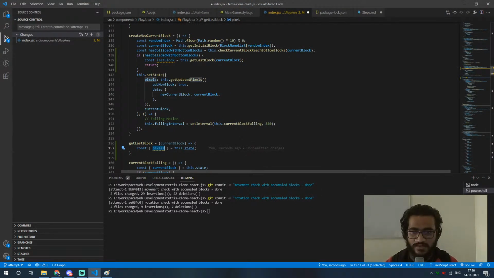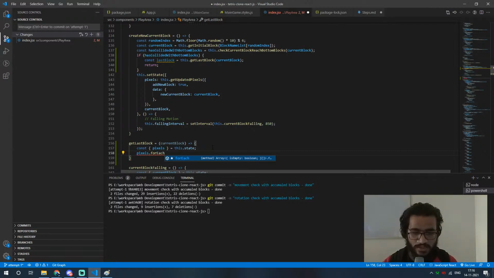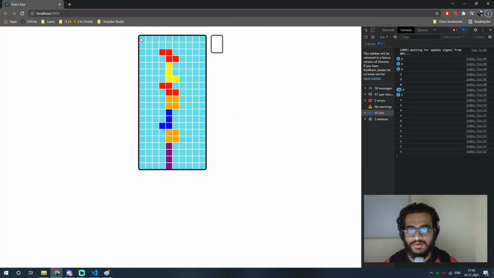It will go through each row, and then check whether it is empty.